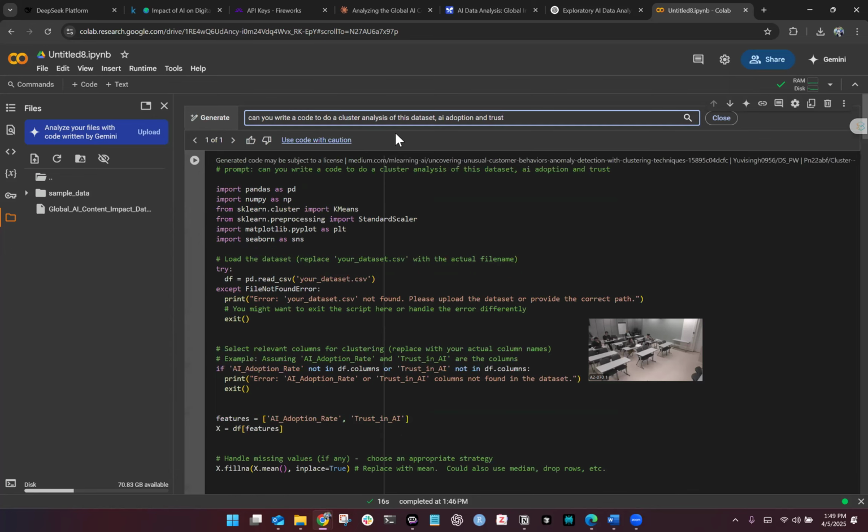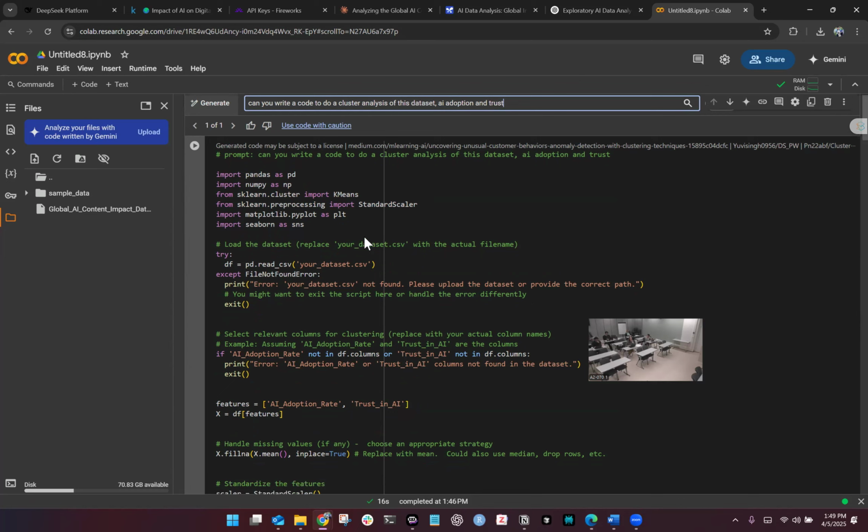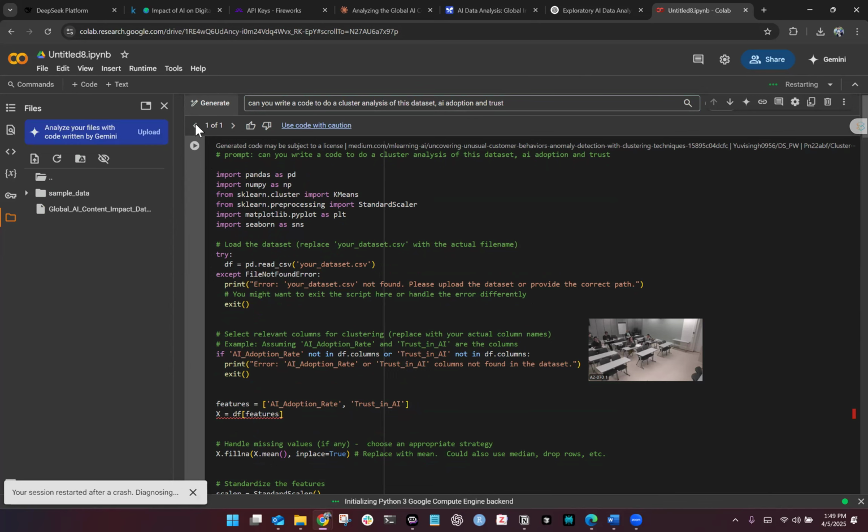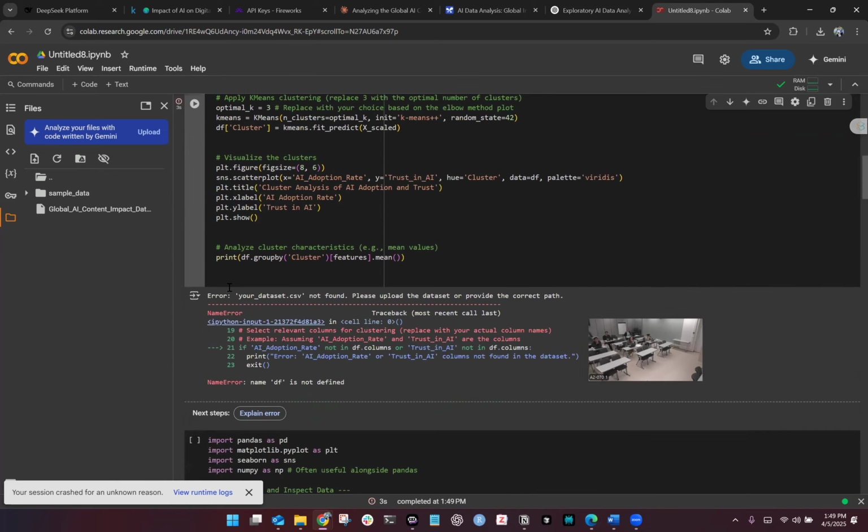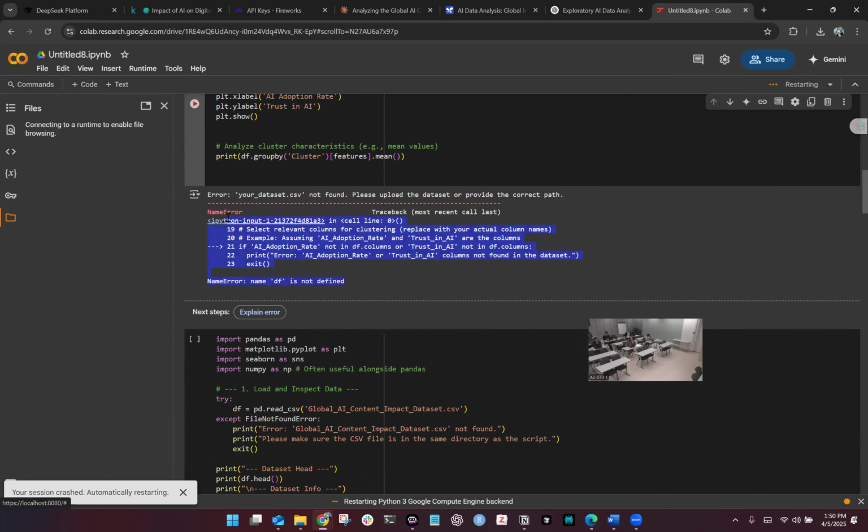So you can either do it here or you can use another window, another interface or OpenAI to write the code. You can also use Colab. You can just run scripts there without using Gemini. You can also do that, but they are less advanced. The models they use, my personal experience is that they are less advanced and they sometimes make a lot of mistakes. For example, let's see if it works, because there is an error here, because they are not very good at writing very complex code. So they tend to commit a lot of errors. See, again, error. So you see there is df is not defined and things like that.